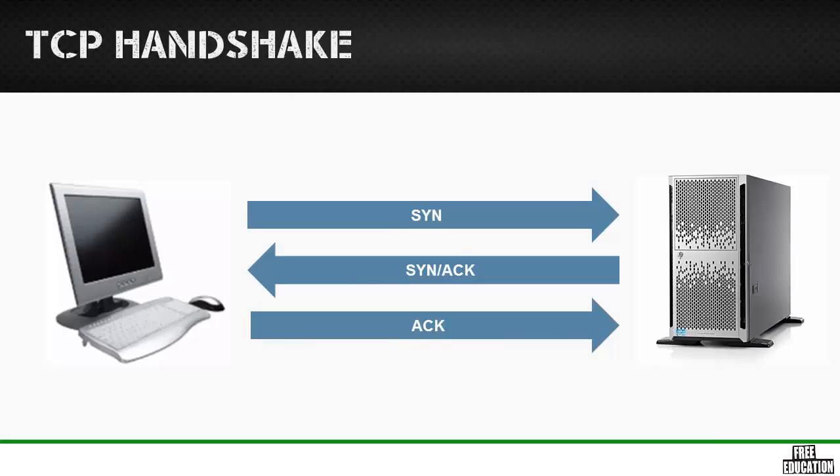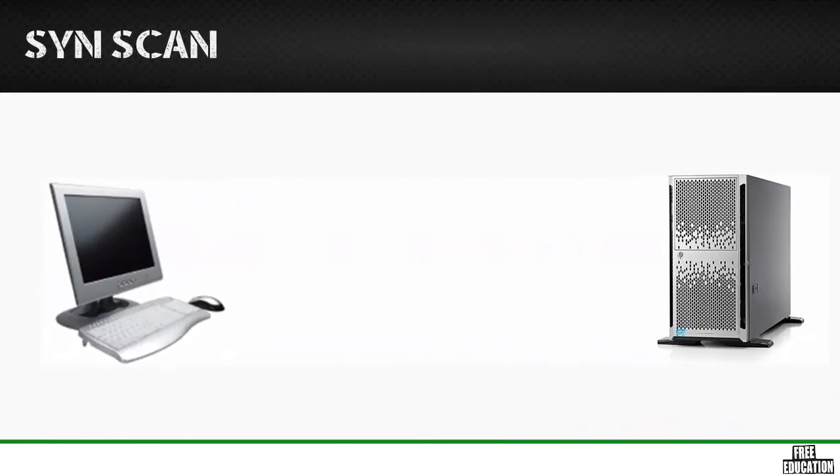So when we did the packet analysis in a previous exercise, when we were initiating the conversation with Google, we saw through Wireshark that the first packet that we sent was a SYN packet. Google responded with a SYN-ACK packet, and then we responded back with an ACK packet. That was our 3-way handshake, trying to communicate with port 80. A SYN scan, however, wouldn't complete the 3-way handshake. All it does is that it sends a SYN packet to the port you're trying to scan, and it waits for the response. If the response is a SYN-ACK, that is an indication that the port is open and is ready to communicate. And this is where it terminates the scan. It stops, because now it has all the information that it needs.